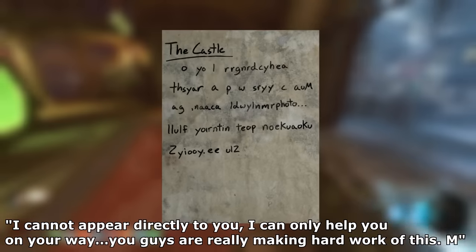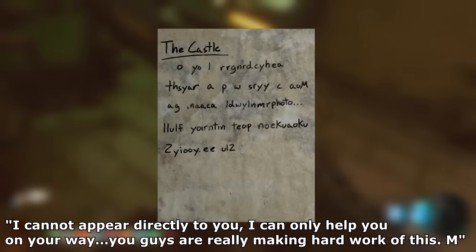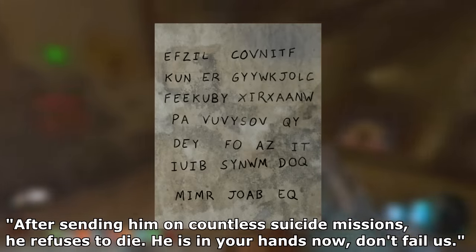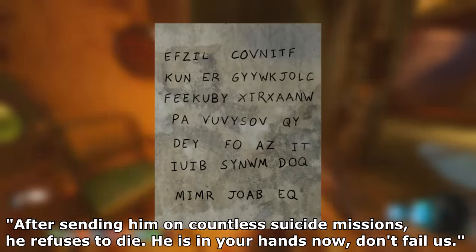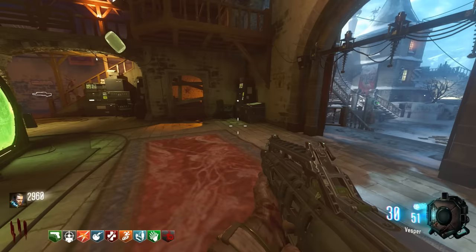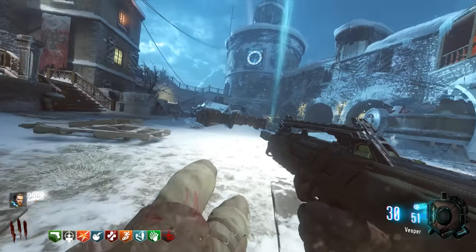Cipher 10. "I cannot appear directly to you. I can only help you in your way. You guys are really making hard work of this. M." Cipher 11. "After sending him on countless suicide missions, he refuses to die. He is in your hands now. Don't fail us." Again, tons of ciphers, and that's not even the end of it.